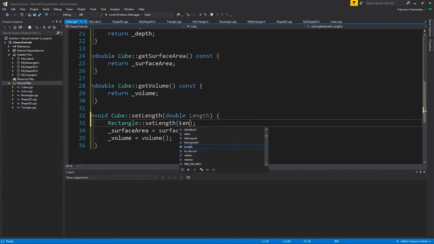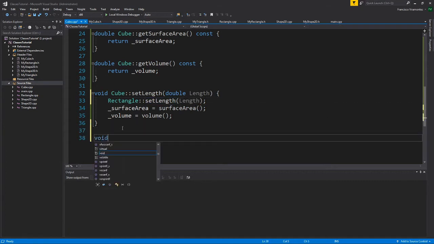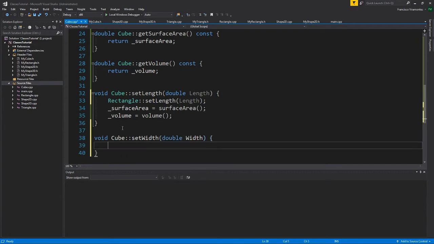It's good to call the rectangle set length because one thing that's really neat about inherited classes is that I can actually convert my cube into a rectangle.